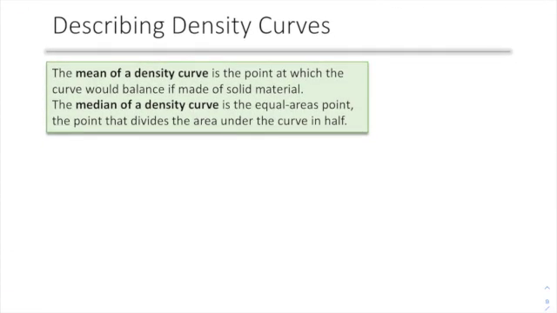Alright, so describing a density curve. We have the mean of the density curve and the median. So the mean would be if you were to balance the curve, half and half. Put it on a seesaw. Median is going to divide it in half. Okay, so the mean is going to take the values into consideration as weight and making sure that it's balanced, whereas the median is literally just taking, if there's 50 data points, you put 25 on one side and 25 on the other.